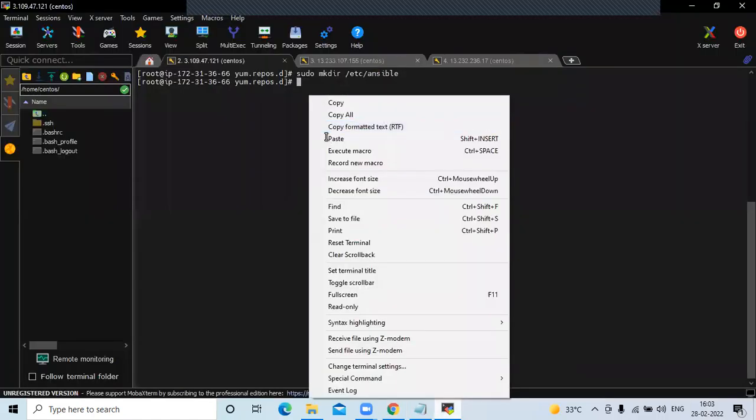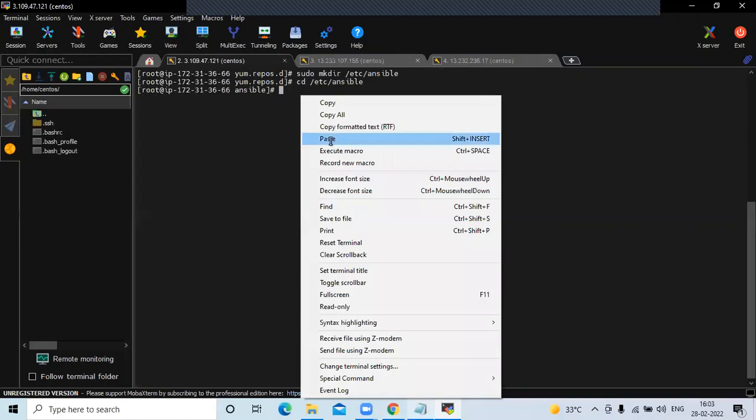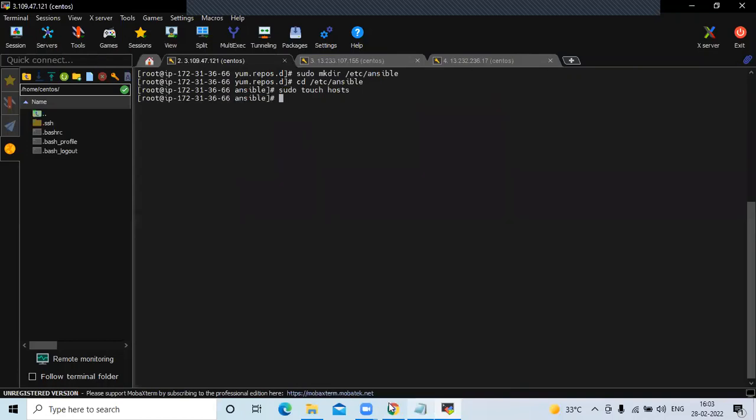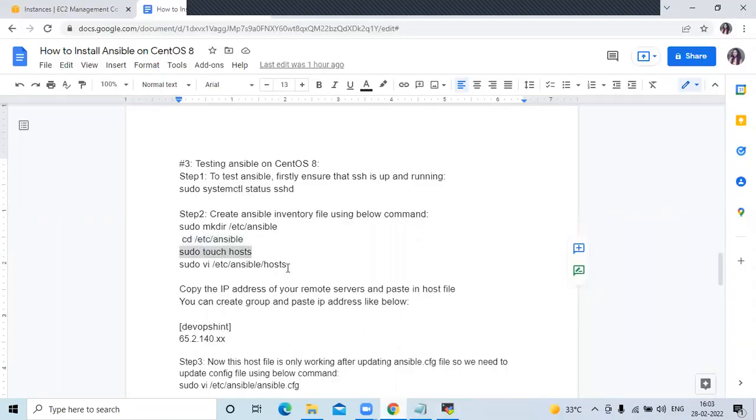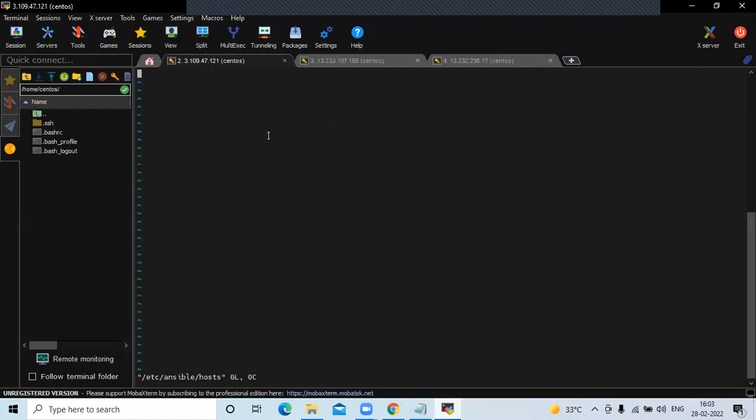In this hosts file, we need to create a group first using brackets. Give any name to the group.